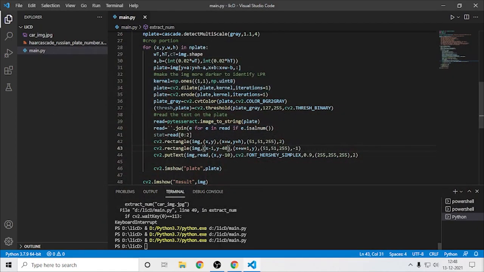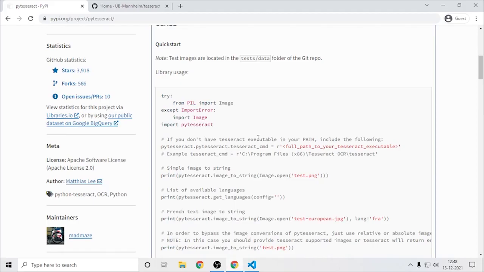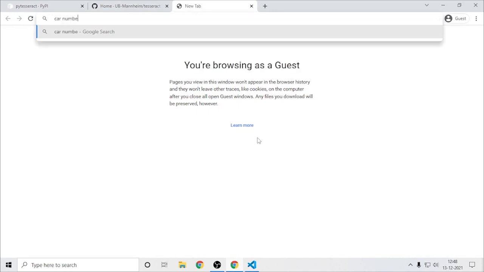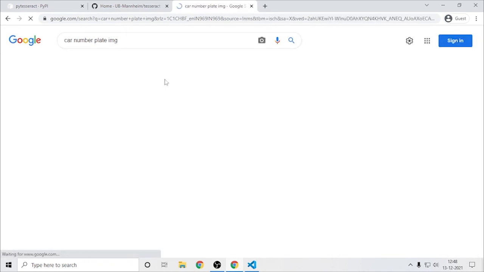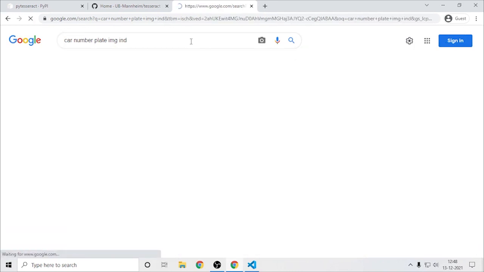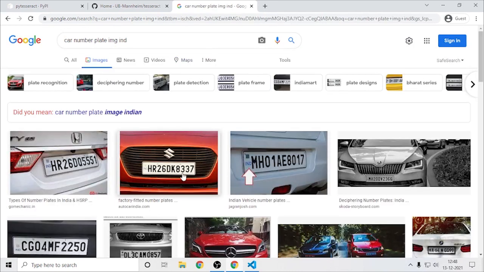And if you don't know from where I got the car image, you can search here for car number plate image. Then just go to the images and type here IND if you want from India.